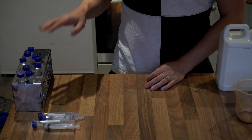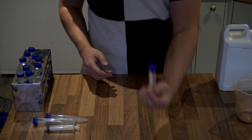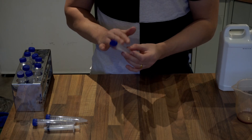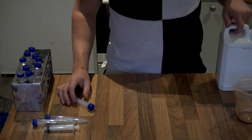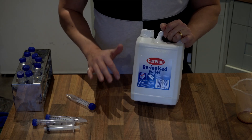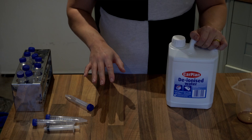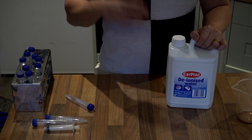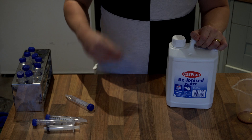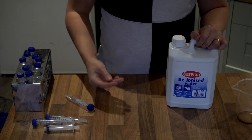How does this method work? Basically, because the mushroom cultures are stored in distilled water they don't get any food or nutrients, and because they are inside a small test tube which is closed, they can't get any gas exchange, so they go into a dormant state because they can't continue replicating. On top of this, the water is sterile so there are no contaminants which could destroy the mushroom culture, and finally the water's hydrating properties means that the fungal cells manage to stay alive.